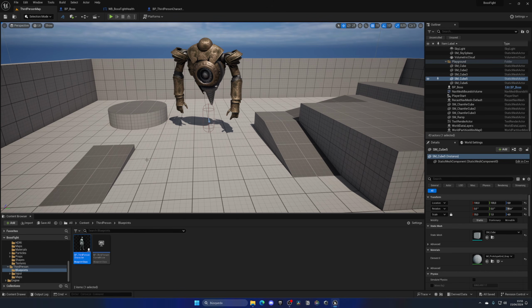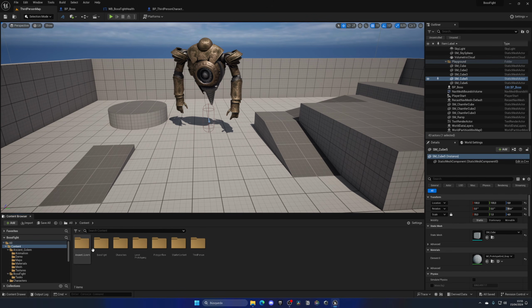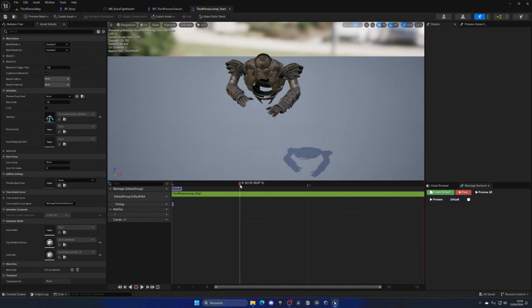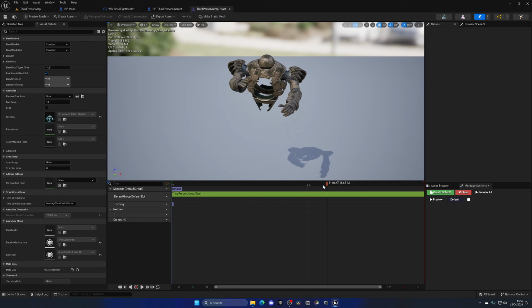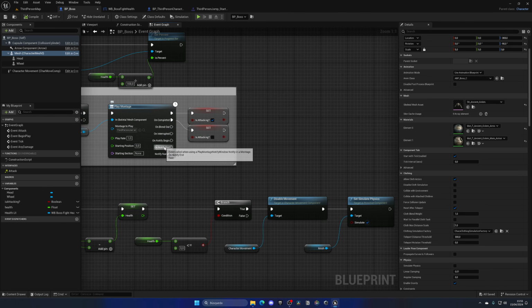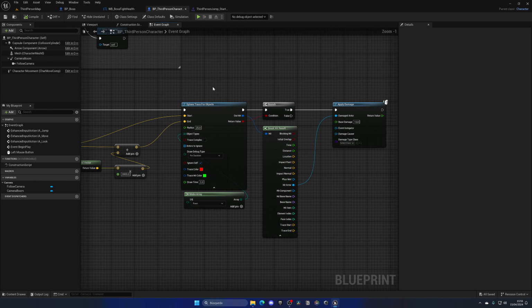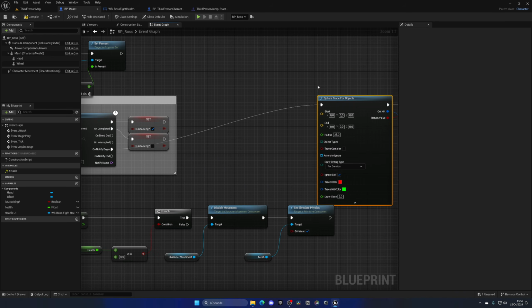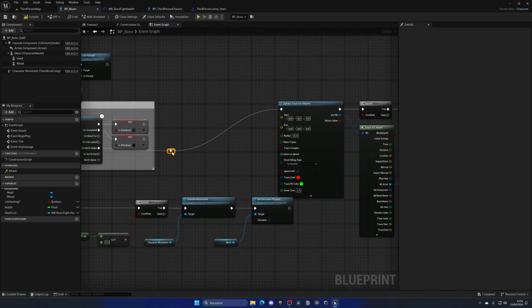Now let's quickly create the attacking for the AI. So what I'm gonna do is just go to the boss fight, Ancient Golem demo, and then find the montage. So in here I'm gonna find the specific point where I want to attack, which is like here, I don't know, around here. Go to the notifies track, right click, and add a montage notify. So now on the BP boss, I can get the On Notify Begin and basically do a sphere trace like we just did. So let me go and copy these 4 nodes, paste them here, and link it to On Notify Begin. There we go. Just put it over here. All right, let me just do this.